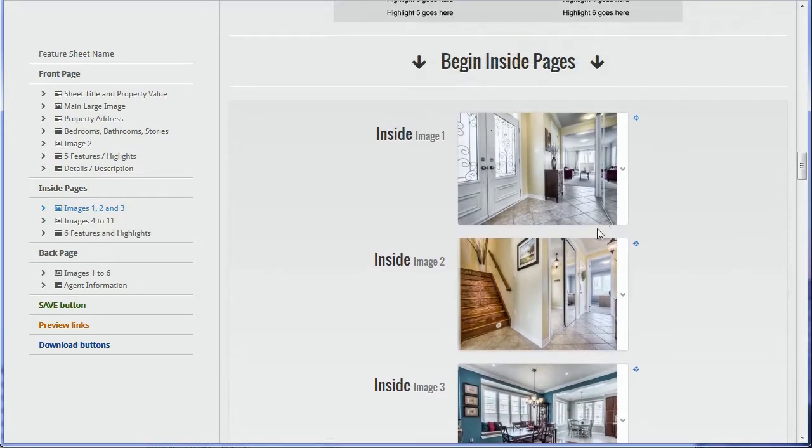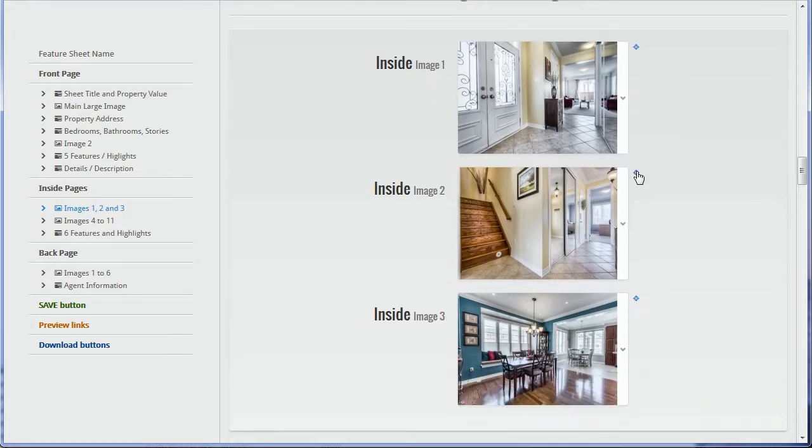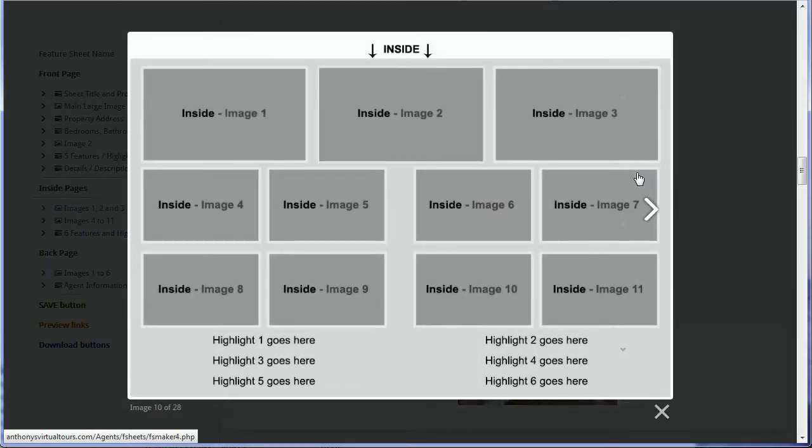Also, if at any time you want to know where image 1 or image 2 or image 3 is going to go on the inside, you can also click on this little blue screenshot icon that you see here, and that pops up a preview mockup of what the inside of the feature sheet is going to look like. And you can see inside image 1, image 2 and image 3 go right here on top.